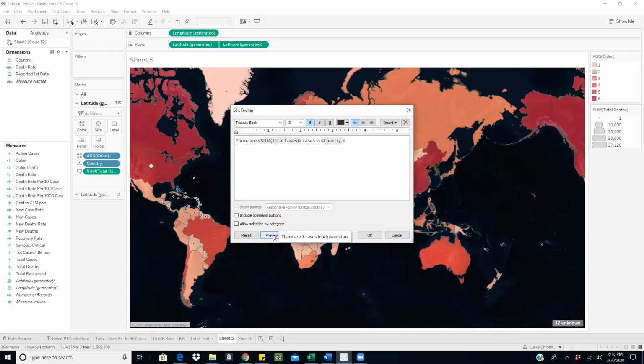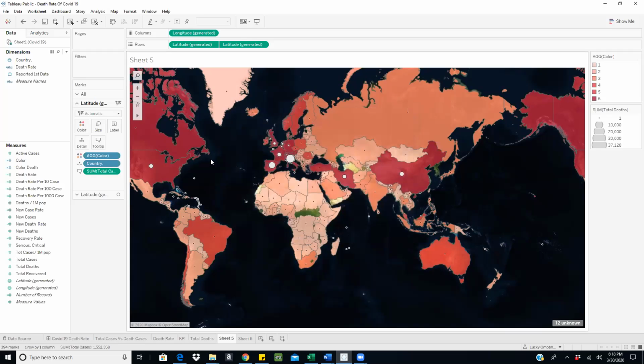So this might not sound right, but there are places where they have more than 1 case. So for you to validate, just click OK. And over this, you say there are 7,000 cases in Canada. So if you go to US, it's going to keep changing. You see, those gray calculations are the ones doing the number and the country, but you just added a word to make it more interactive or make more meaning to the tooltip. You get it?